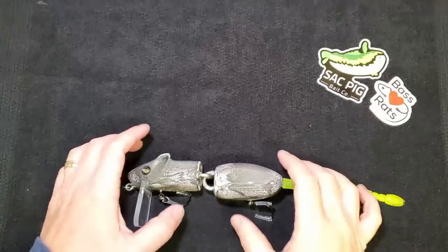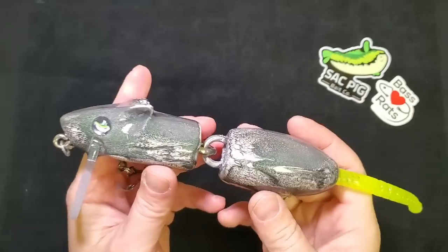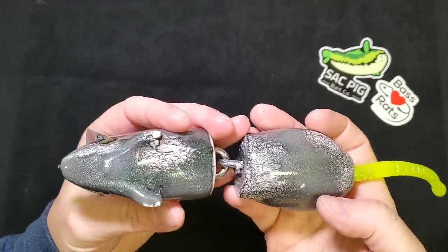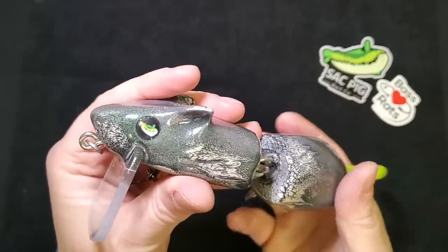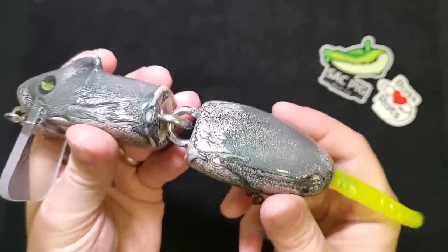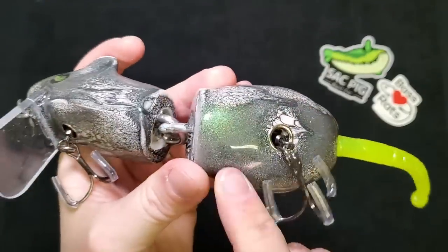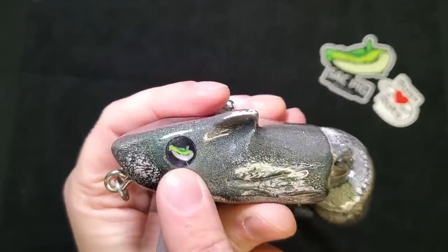All right, I wanted to bring this over to the table here so that we could take a closer look at it. You can see the Damascus effect that he's got on here with his paint. But if you look closely, there's also this green iridescence, but it's not overpowering. It's really subtle. That's cool. Oh, you can really see it here on the belly. Look at that. He's got his cool logo on his eyes. Look at that. That's a really nice touch.